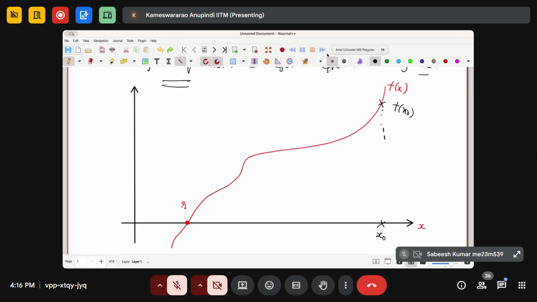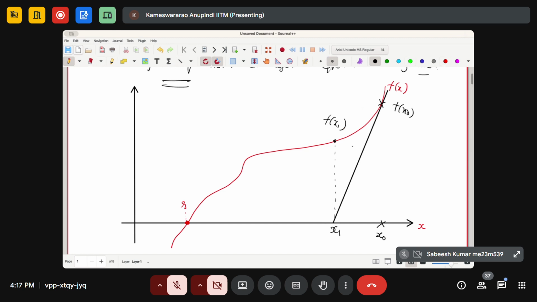Okay, so that's going to be basically a tangent. It's going to look like, let us say, that's not a tangent yet. Okay, so let's say that is a tangent. That's going to look like that. Okay, that tangent is going to cut the x-axis at some value. Okay, let us say that value is x1. So this is x1, and then at x1, I'm going to again evaluate what is the value of the function. Okay, that's going to give me what is f of x1.